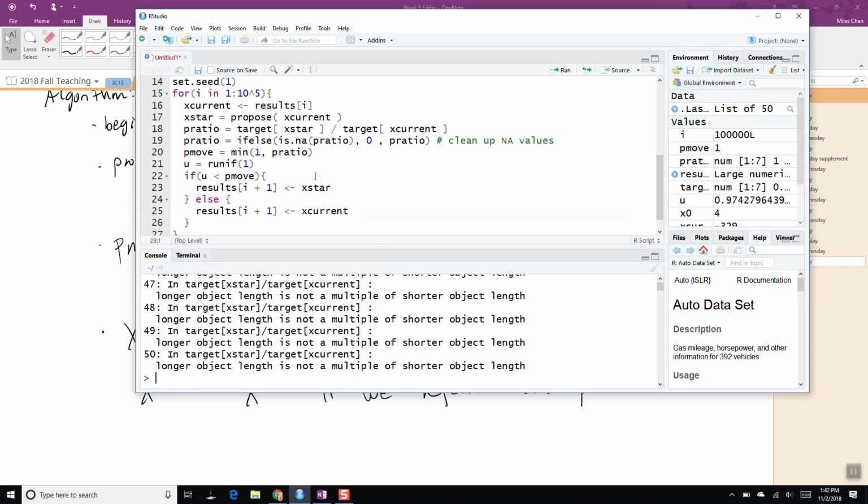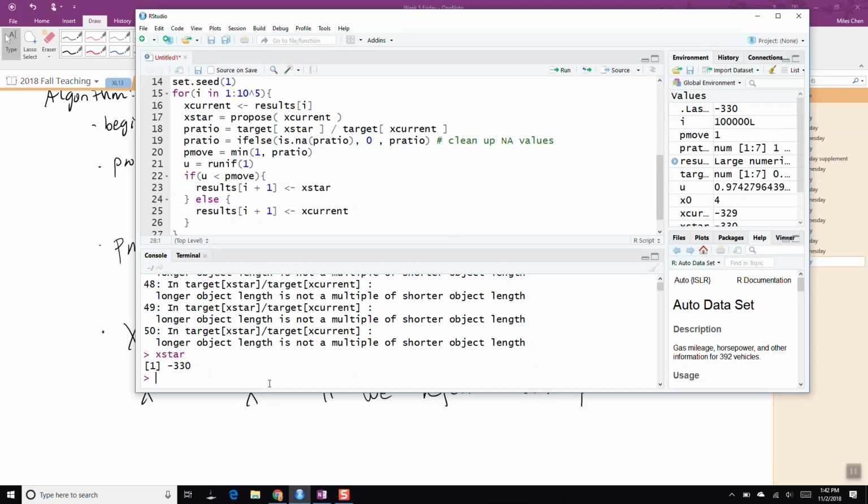Okay, well, x star should be just a constant. Are x star and x current not constants? Let's just see. Ooh, that's not good. Somehow we're getting super negative values. I'm doing something wrong here. We propose based on our current value.